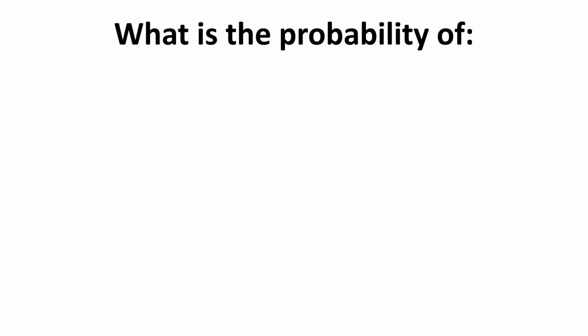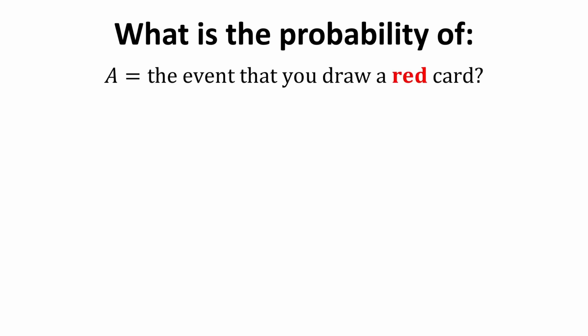Okay, so let's just practice that a little bit. I'm going to ask you some questions. What you could do is pause the video with each one of these questions, do the calculation, and then resume to see if you got it right. So first, A is the event that you draw a red card from a shuffled deck. What is the probability of event A? So there's 26 red cards, 13 of them are hearts, and 13 are diamonds, out of 52 cards in total. So the probability that you draw a red card is 50%.